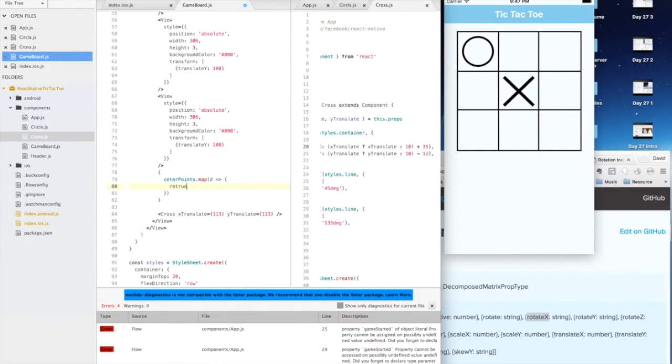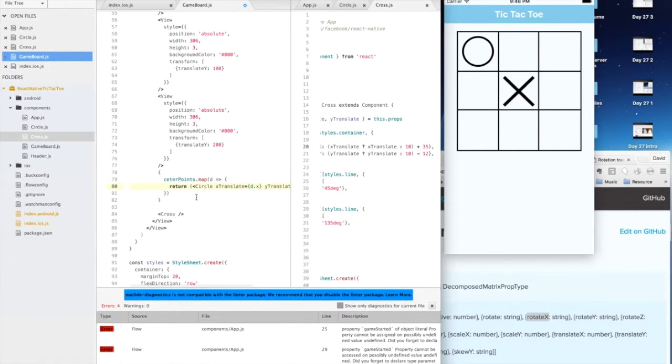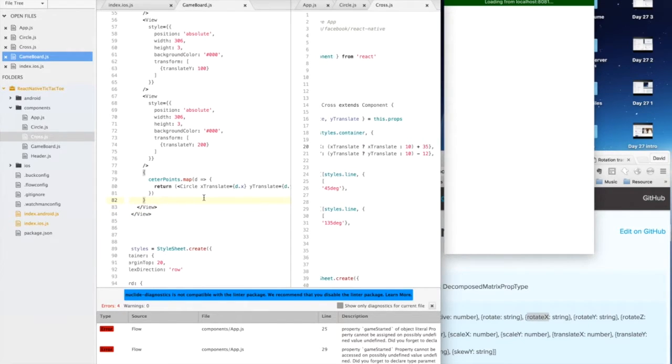In the map, I should return the components circle. Let me say x. Okay, looks good. So just save the file.